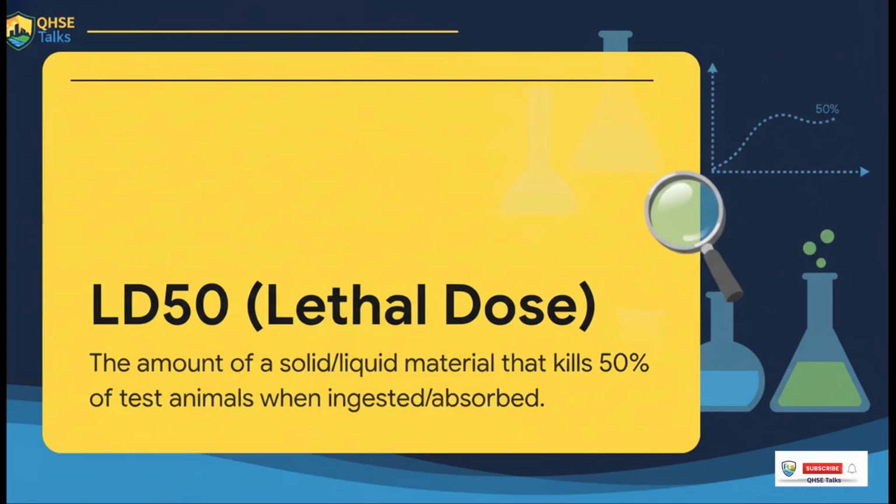Oh yeah, you are definitely going to see this one on the exam. LD50. That stands for lethal dose 50. It's a standardized way to measure how toxic a substance is when it's eaten or absorbed through the skin. The 50 just means it was lethal to half of the test animals. It's a critical number because it lets us compare apples to oranges, toxicologically speaking. Is chemical A more dangerous than chemical B? The LD50 gives us a quick, if kind of grim, answer. A lower number means it's more toxic.